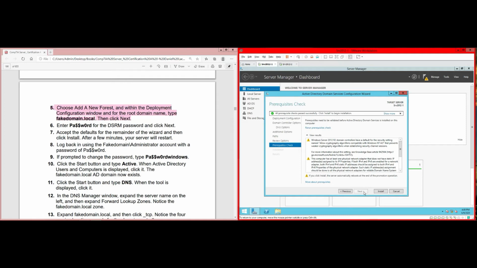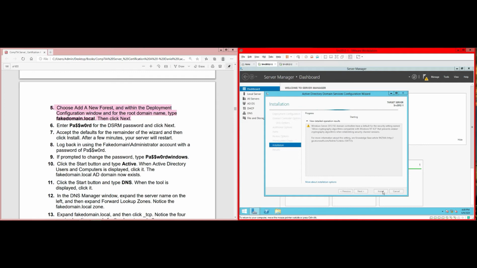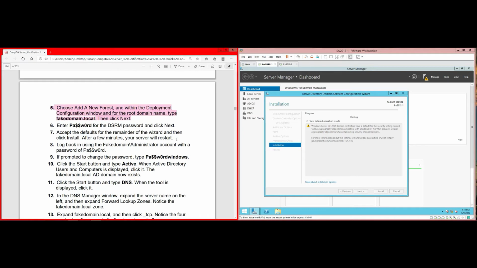Woohoo! Everything passed. Like gas. Install. Now we're just waiting for the restart.